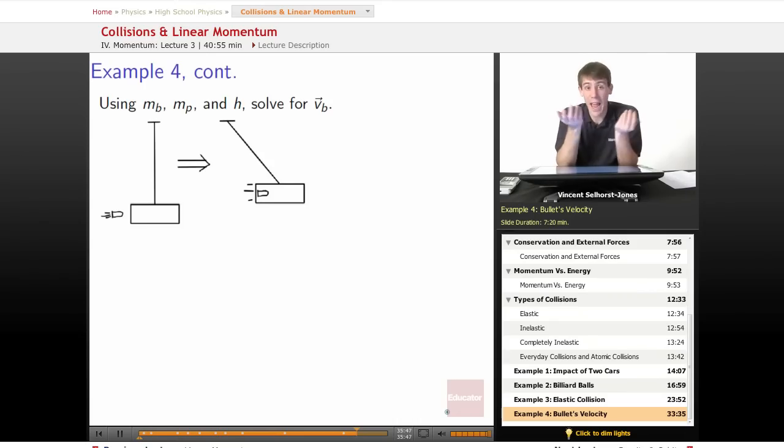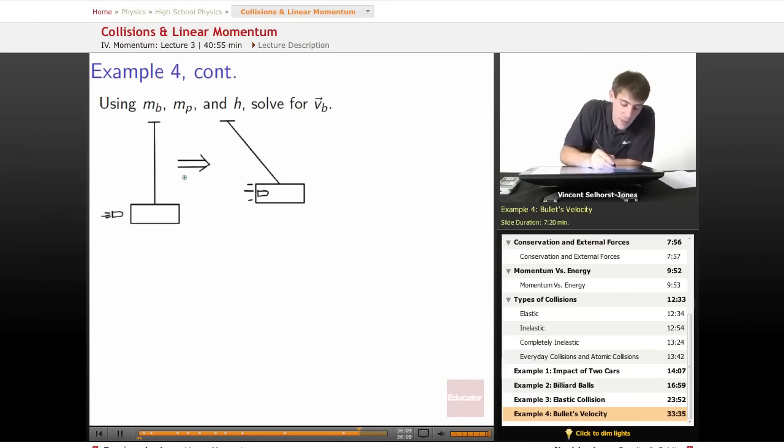But at the same time, energy isn't going to be conserved. We've got this impact. We never said it was elastic, and it's certainly not going to be an elastic collision. This is definitely an inelastic collision. So we can't conserve energy throughout. We can't conserve momentum throughout. How do we do this? We can conserve them one piece at a time.